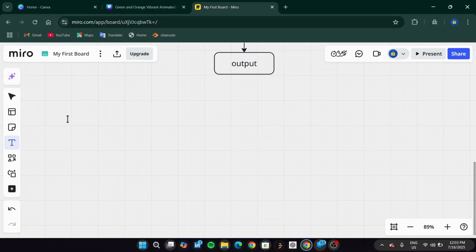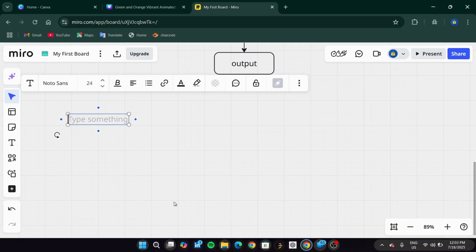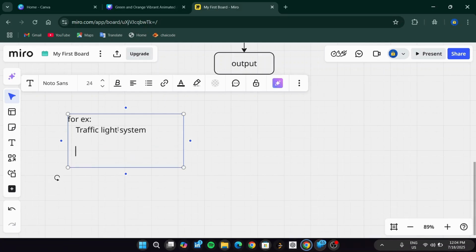We can take the same example of a traffic light system, but I want to expand on it. This is simple to explain.